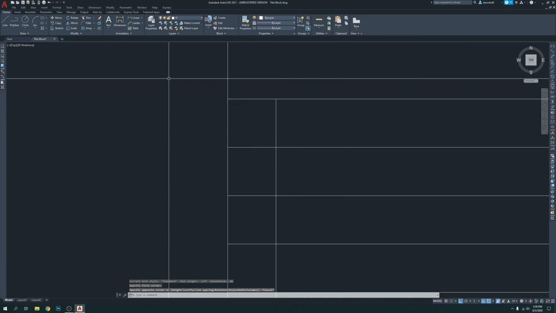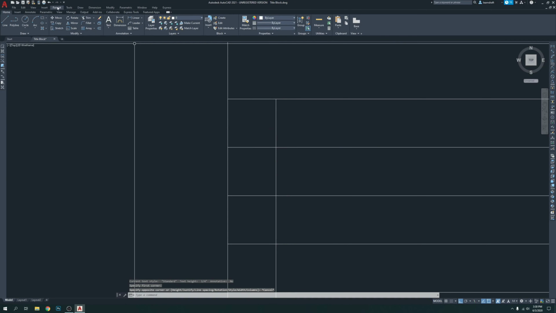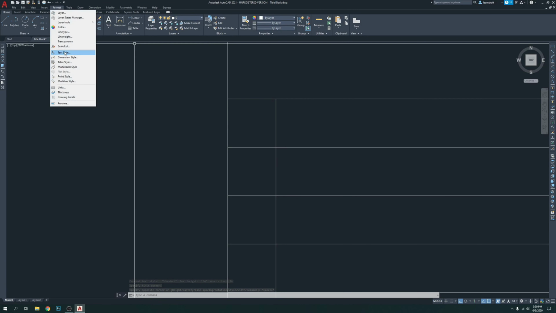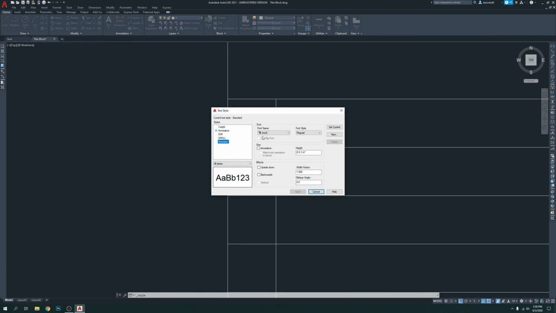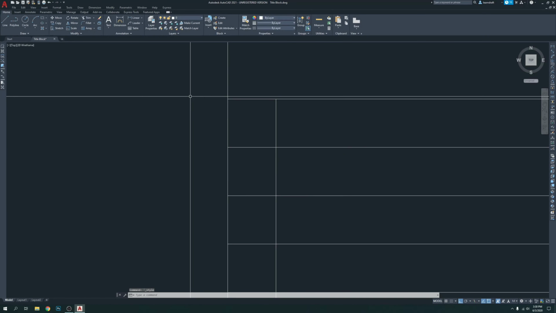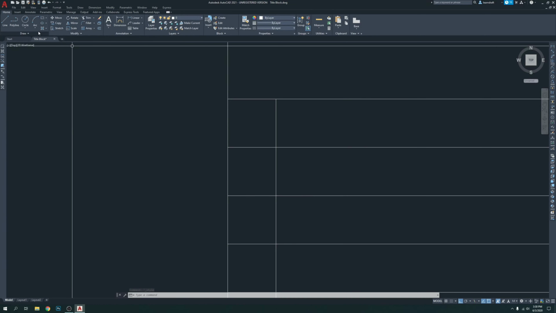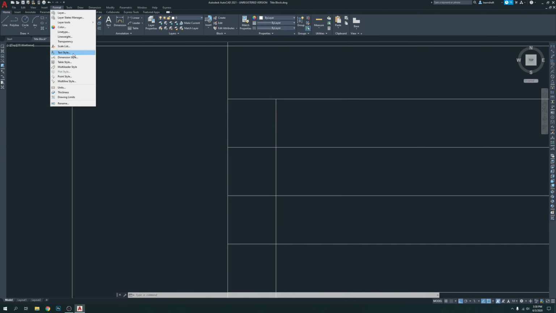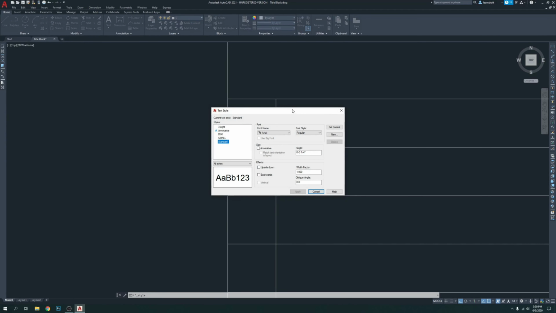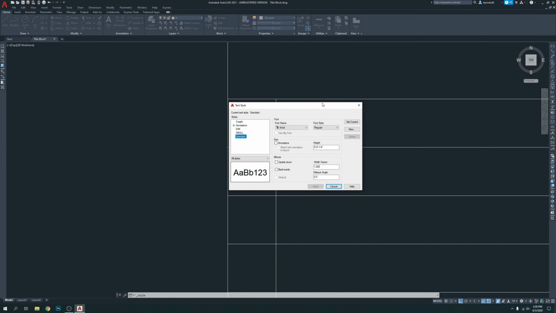Okay, one more thing, guys. When you go to format, I'm clicking on the format, going to textile. If your textile is not Arial, change it to Arial. Arial is standard and Arial is beautiful. There are a lot of very poor text fonts. I hope you know them and you can change them. And if you want, just click on the textile. I don't know, maybe not everybody is going to be familiar with this.